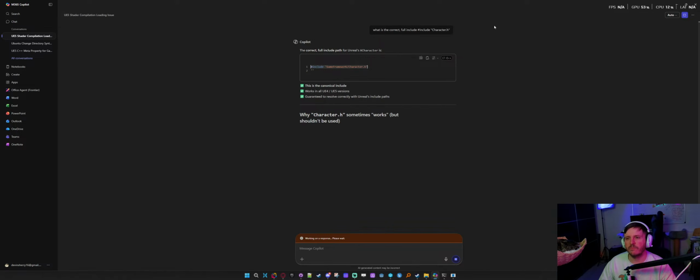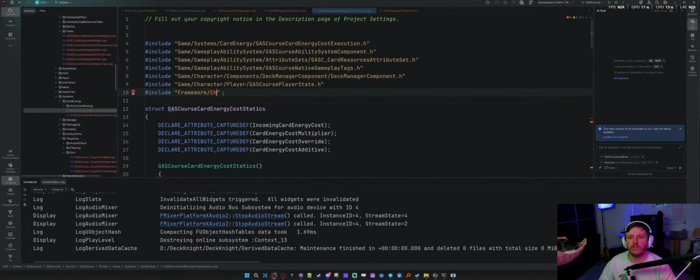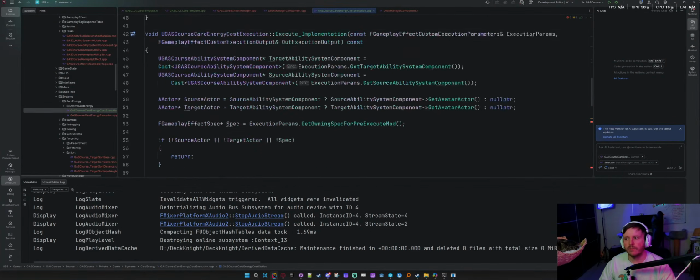It is game framework. Oh, it's game framework, not just framework. So hopefully that's okay.